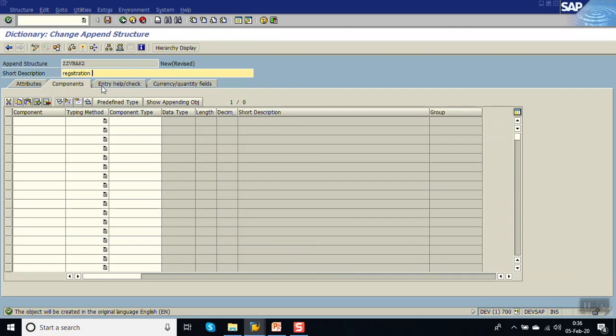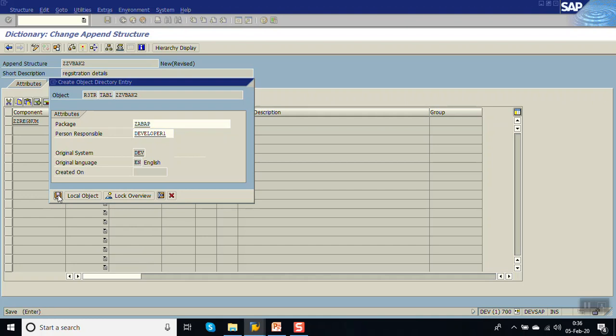We'll give the heading as registration details and add our new field here, ZZREGNUM. We'll create a data element here, save in the package first.